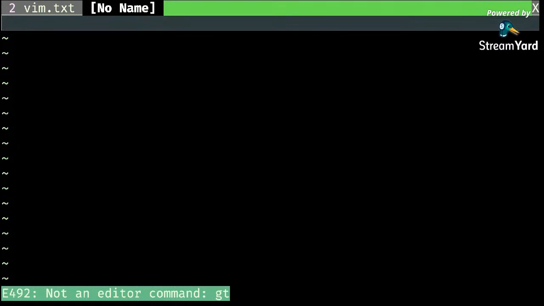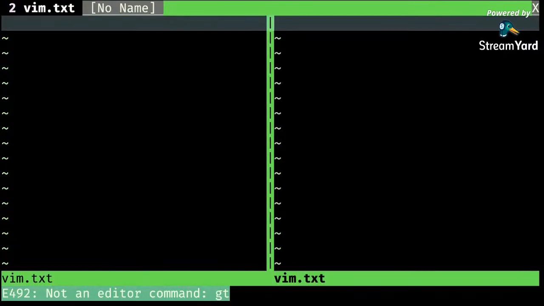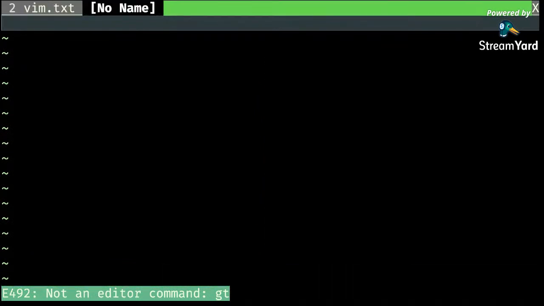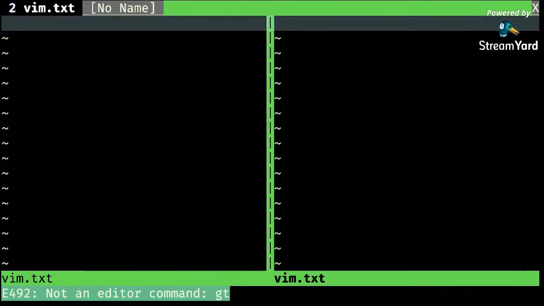Which is probably a good question for me to ask. How can you personalize this? Because that's a common thing that you do in Emacs. So yes, how can I personalize my Vim? We can do vimrc, but just to close the loop on this, actually without the colon, you just type GT. I forgot. If you press G and T, it cycles to the next tab. Yes. Okay. Nice.